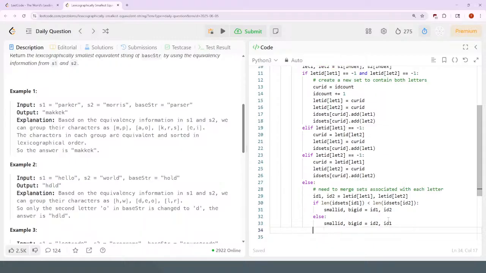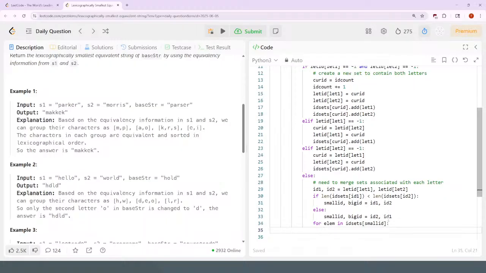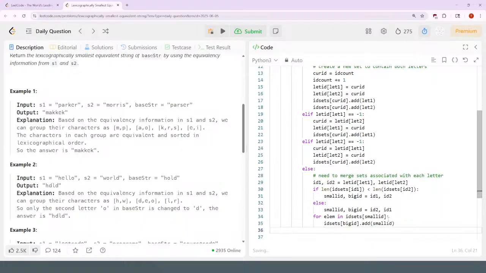So now I can go through all the elements of the smaller ID and add them to the bigger ID. So for every element in the ID sets for the small ID, ID sets of the big ID, add the element, and the letter ID associated with this element is now going to be the big ID.